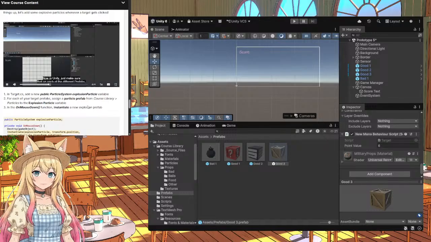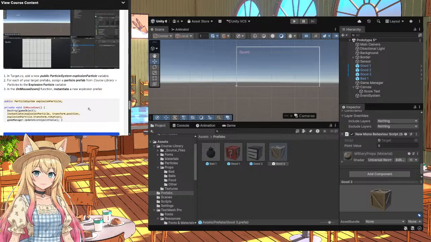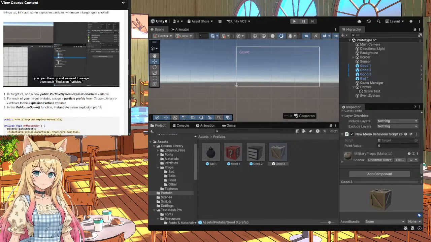Now, in Unity, just make sure that on each of the different prefabs, you open them up, and we need to assign them each explosion particles. So if we open up our course library, we actually have some particle effects that we can already use. So I think for the case of our skull, we'll make it like a green color. See what that looks like.